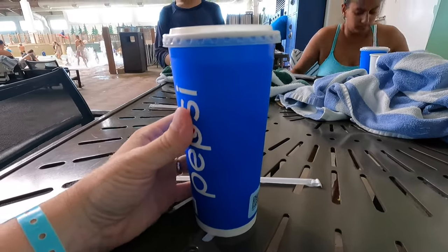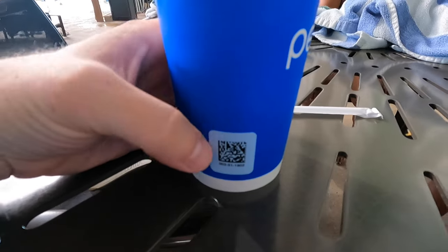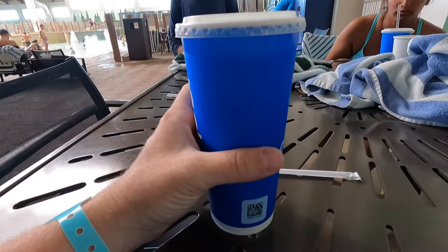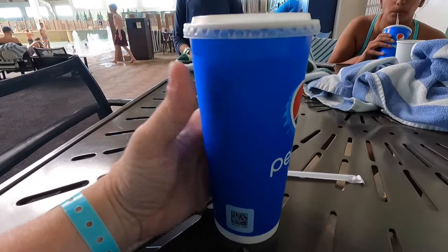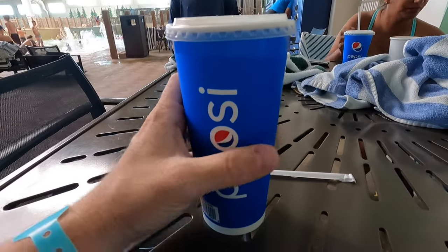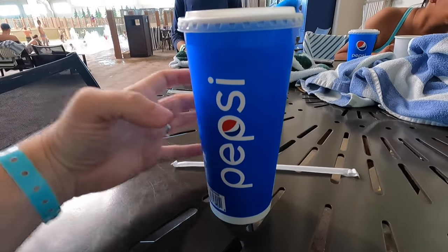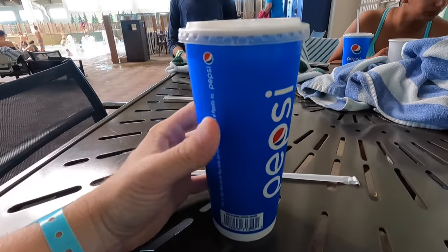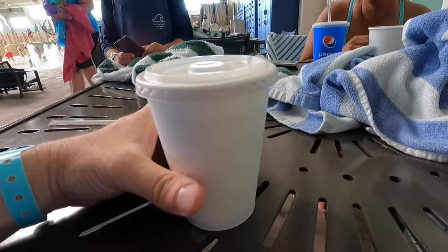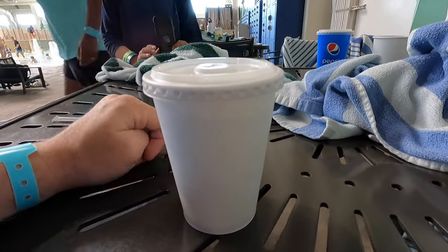The food will be coming shortly. But the interesting thing with drinks is they have this QR code. You have to scan the QR code next to the Coke machine, and then it has a balance on it. So this had like a 20-ounce balance, and I filled up 15 ounces, and it said I had like 5 ounces left. So I can go back up, and I'll only be able to fill it up like this much, and then the machine will shut off on me. So you have to buy a refillable cup if you want to be able to just get unlimited refills. Otherwise, they have waters, and waters aren't going to have any of those limitations. You can just go up there and get water.